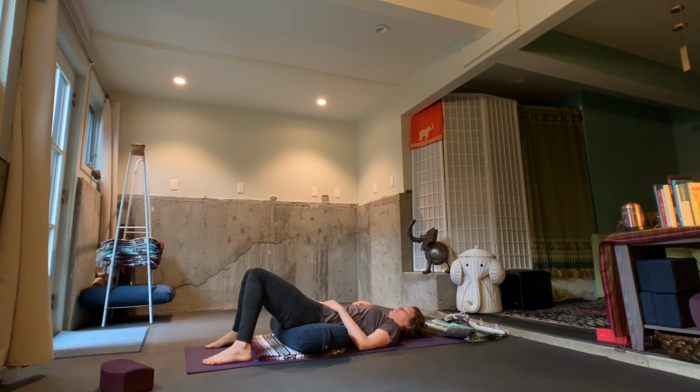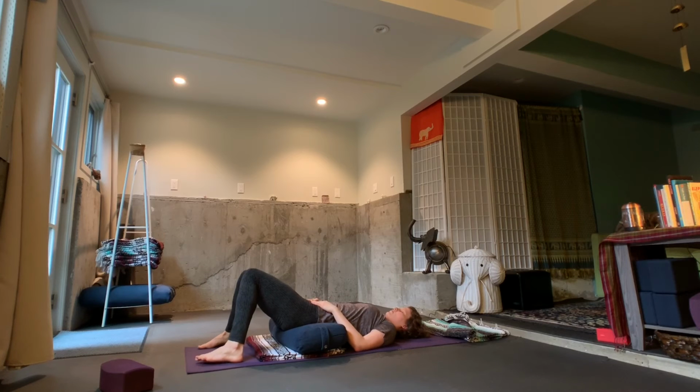The arms can be overhead in almost a cactus shape. One hand on the heart, one hand on the belly, both hands on the belly. And just until you find a space that's comfortable for you in your low back, for your knees, for your shoulders. Check to see if your chin is tucked in towards your chest, maybe taking your hands behind your head to lengthen the back of your neck. Try not to have any pillows or anything under your neck in this pose, not to strain it too much.